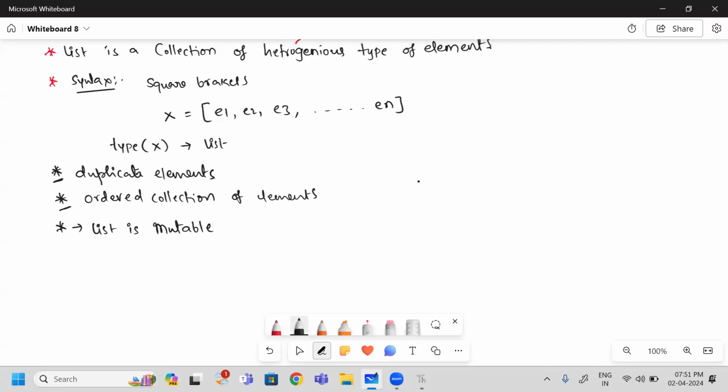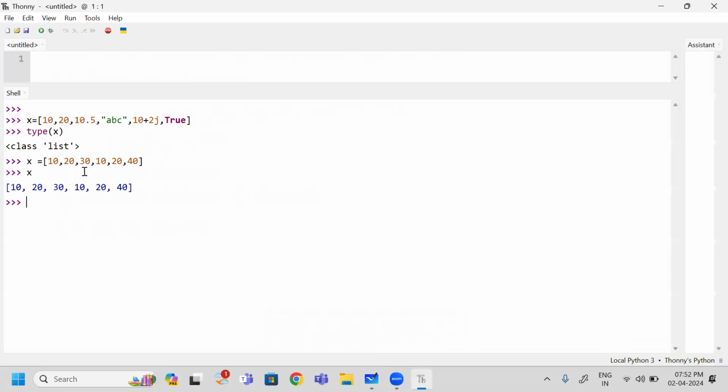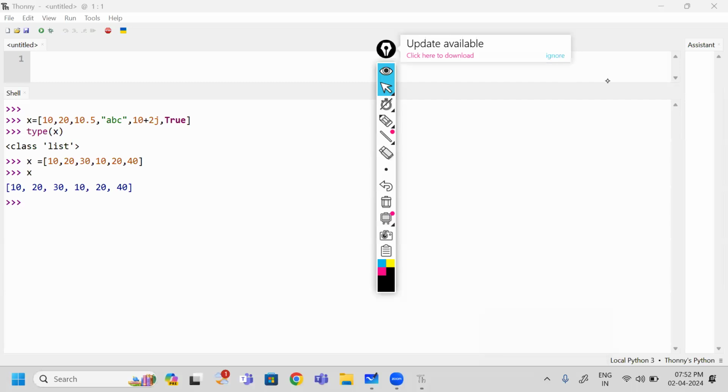Okay, let us check whether it is performing or not. I will tell you how to add a new element to the list. I want to update the content. Here I have created a list, and every list element is going to be separated using the index. For example, X is one variable. What happens? I have created this list.